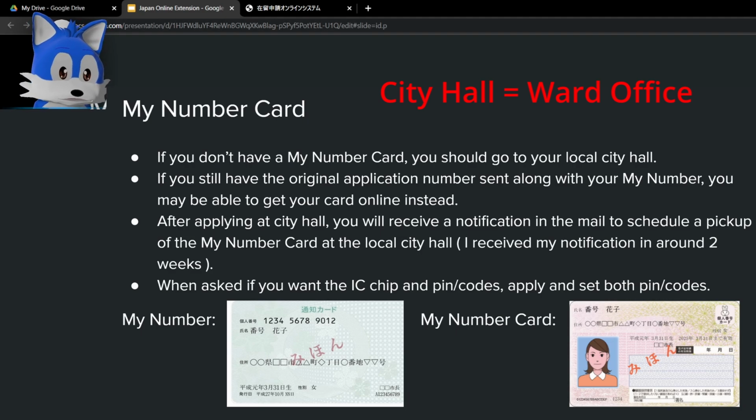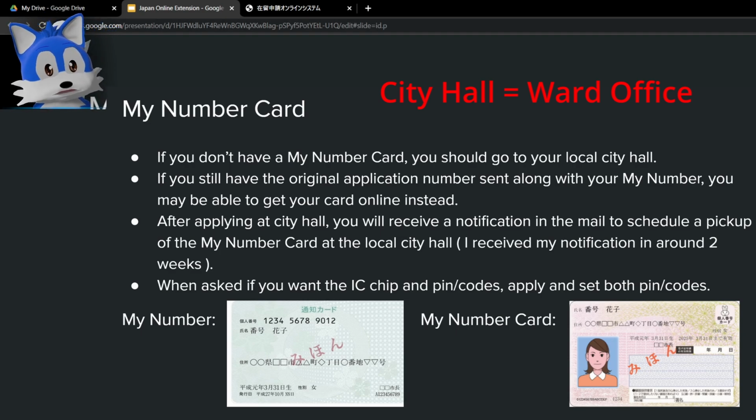And when I went there to pick it up, they asked me to set PIN codes. I don't remember if some of them were optional or not, but if they are, I recommend just setting all of them because I think you're going to need all of them. And basically, you have to set 4 PIN codes. 3 of them are actually 4-digit PINs, and most people just make them all the same number. They even let you do it there. They're like, just pick one, and then it applies to all 3 of them. Then the other one is different, though.